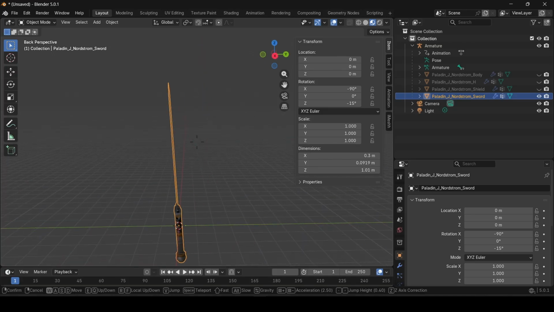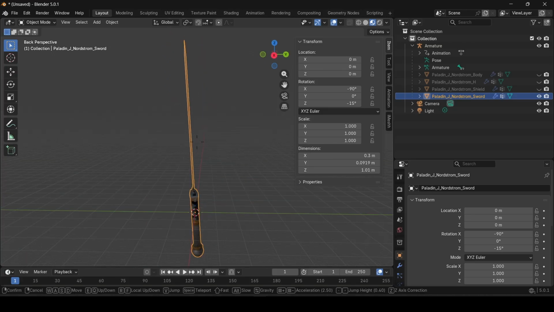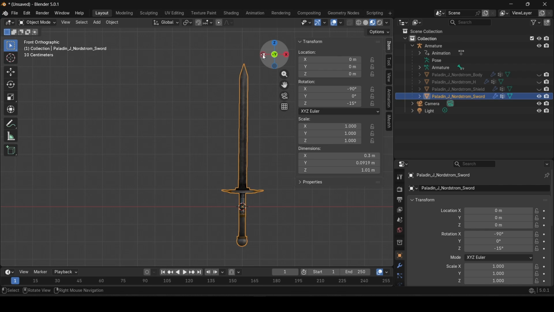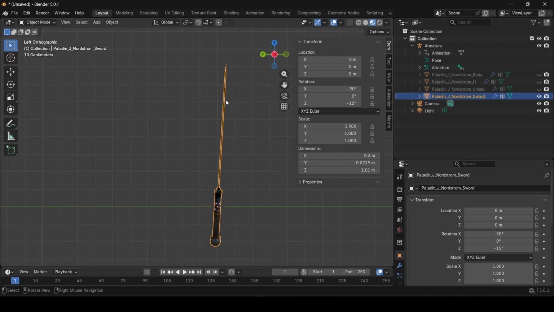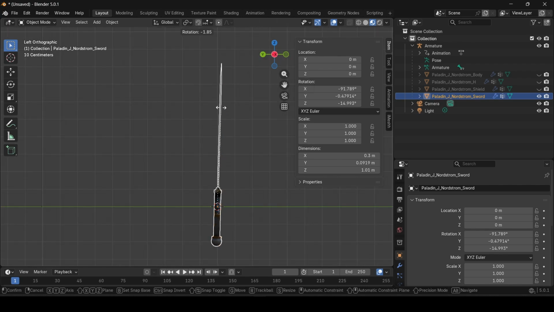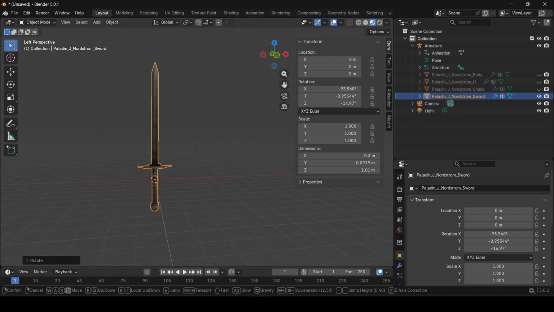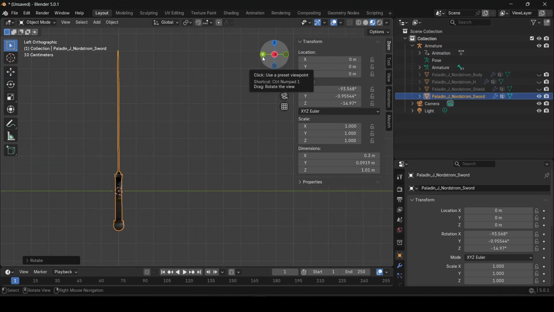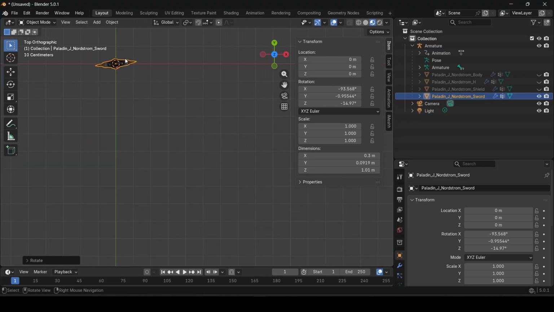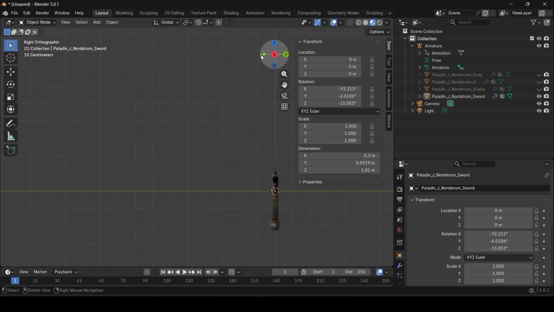And we could also move it up. Let's see. We look at it from the side. We need to rotate it this way as well. So it looks like that. So now it should be fairly straight. And then from this way as well, I'm going to straighten it up that way. So it's pretty close now.